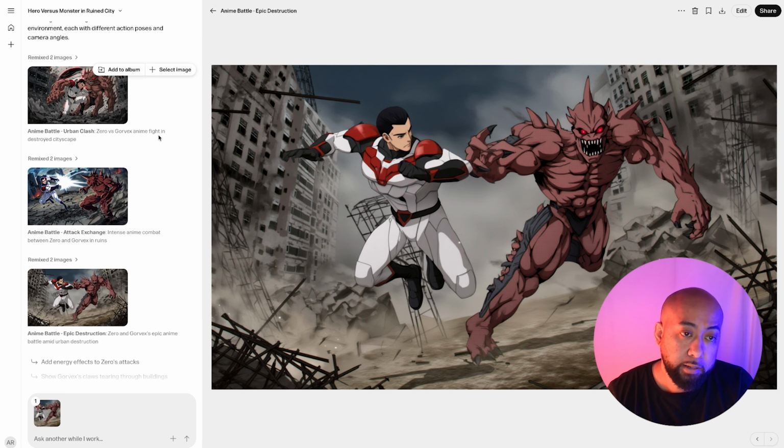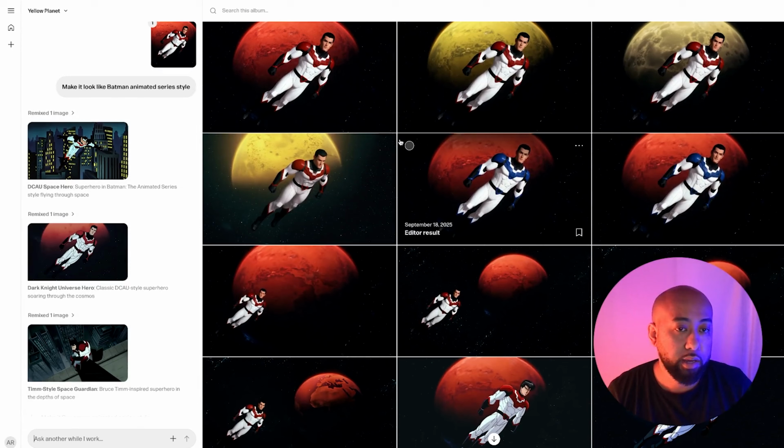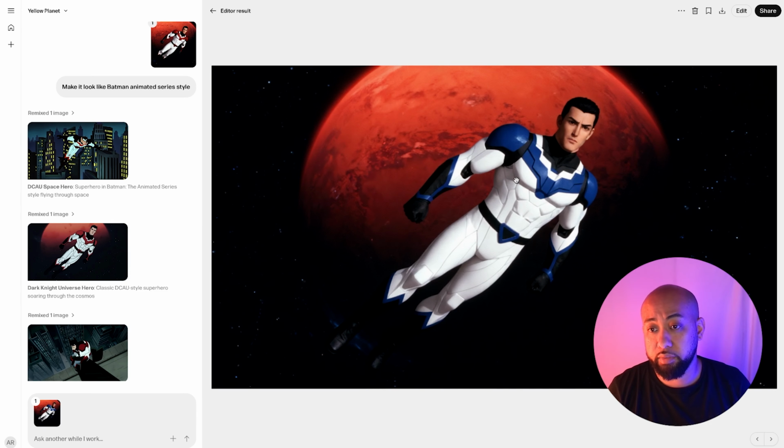I feel like Seedream did a better job of doing that. Overall, I think this tool is pretty powerful, where you can actually select specific parts of the image and make your tweaks and things like that. This tool is great for making start frames and end frames for you. I think that's a really good use of this tool. I would love to hear your thoughts in the comments.